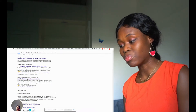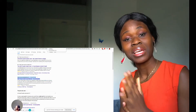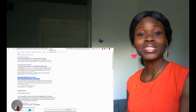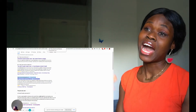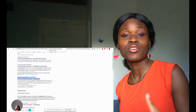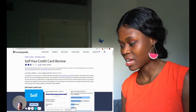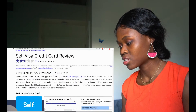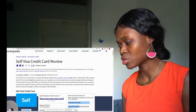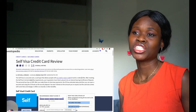Let's see what Investopedia says, because honestly if I don't need it right now I'm going to leave it in your hands. Maybe you need it — maybe you think it's a good option for having savings and a credit record. The Self Visa is a secured card — a card type that allows people with no credit or poor credit to build a credit profile. Right now there's the Apple credit card and there's the Discover credit card. I have both, so I don't really know if I need another credit card right now.